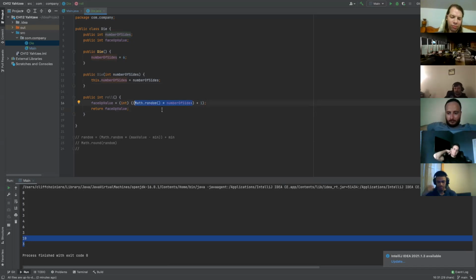What are the values of a die? 1 through 6. Right, so 0 through 5.9999 isn't the values of my die, is it? It isn't. But if I add 1 to that result, I get a range of 1 up to 6.999999. And that has the numbers I'm looking for.